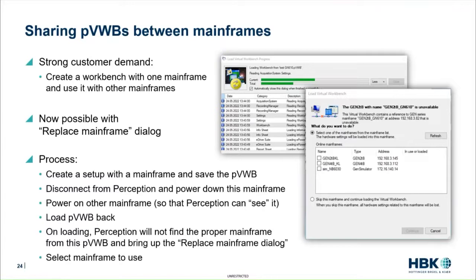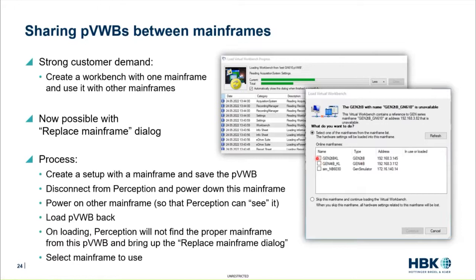Each virtual workbench, the setup file for Perception, remembers the mainframe and looks for it based on mainframe name and IP address. And if it doesn't find the mainframe, what Perception will do is pop up this dialog that says, hey, I didn't find the mainframe I was looking for, but I did find these other mainframes on the network. Would you like me to use one?